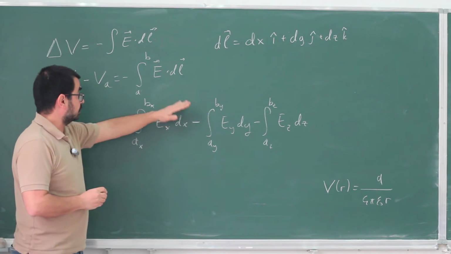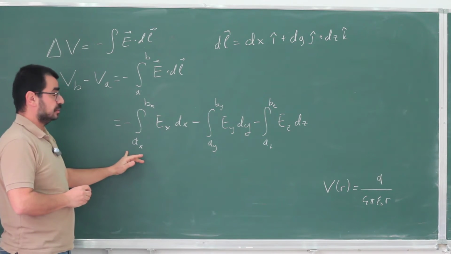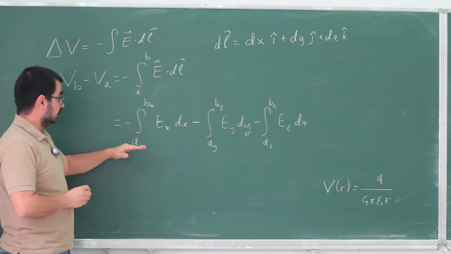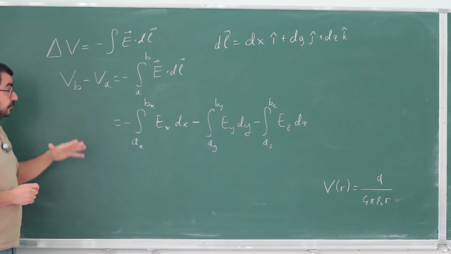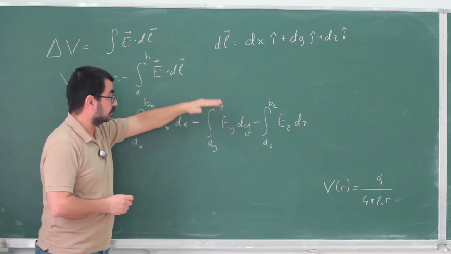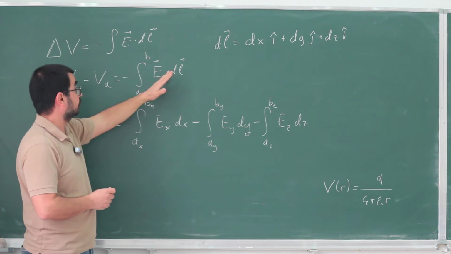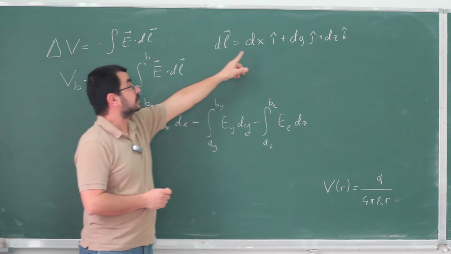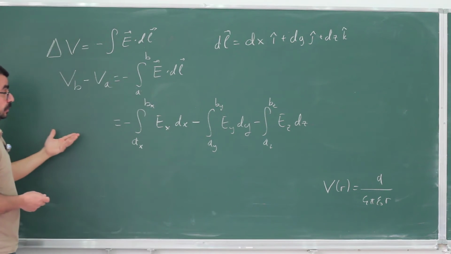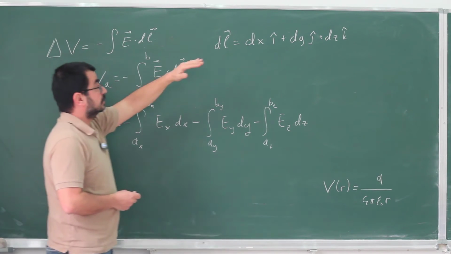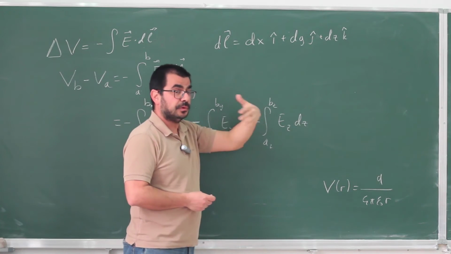Okay? I'm saying that this corresponds to the correct potential change as I move from the x coordinate of A to the x coordinate of B. Right? So if this is correct, then this must be correct for the y component, and this must be correct for the z component. And if this is how you go from this to that, then the dl must indeed be like this. Okay? So you don't need to worry about its direction. It's always the line element. It's always given by this expression. It's independent of how you traverse the path.